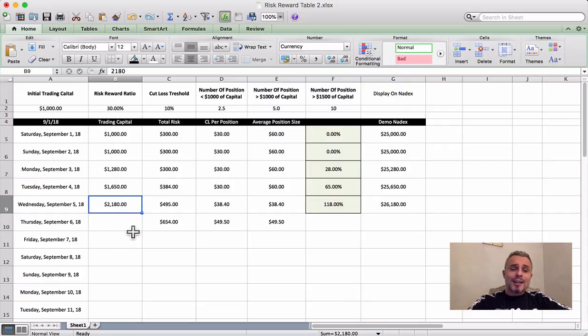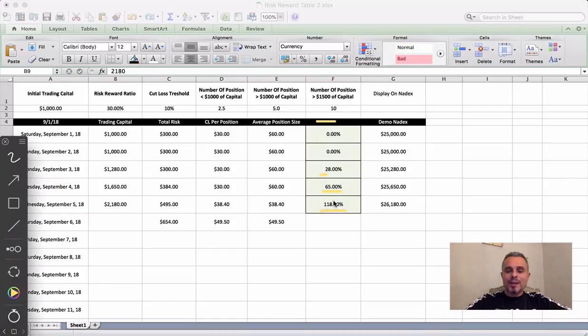At the end of every trading session, we update this spreadsheet so that we always have a clear standing, a clear understanding of where we are, where our trading capital is, what our total percentage increase or decrease on trading capital is, and what adjustment we need to make on our management plan.